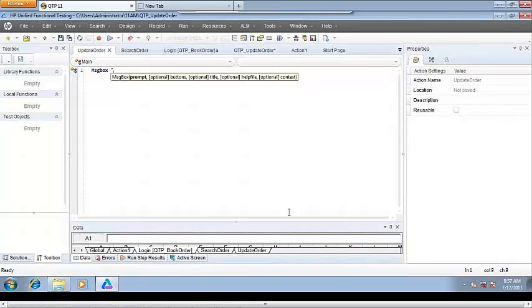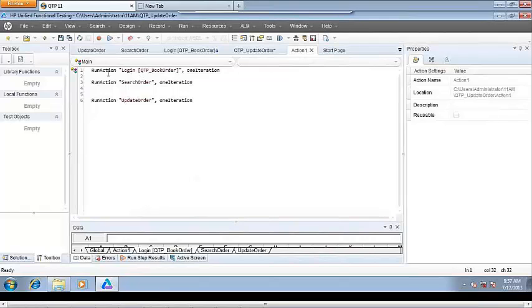This is logic for update order. Okay. Now if you go here, action 1. Okay, login, searching order, update order, then logout, right?